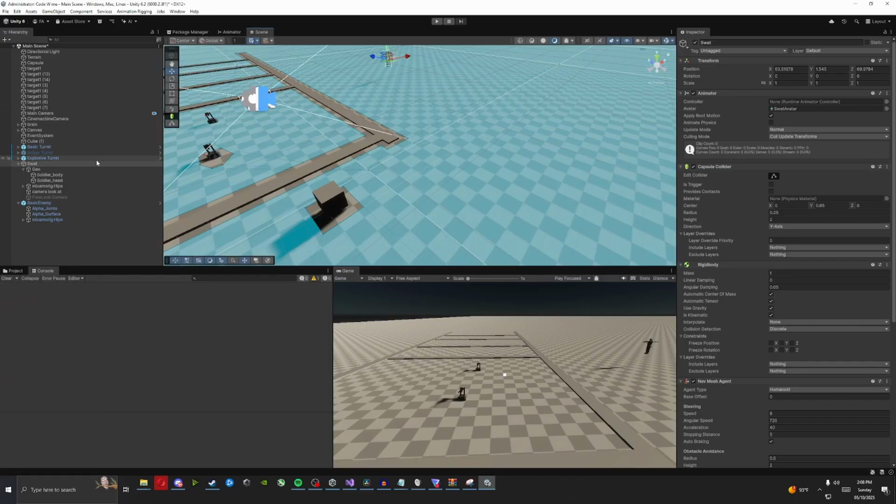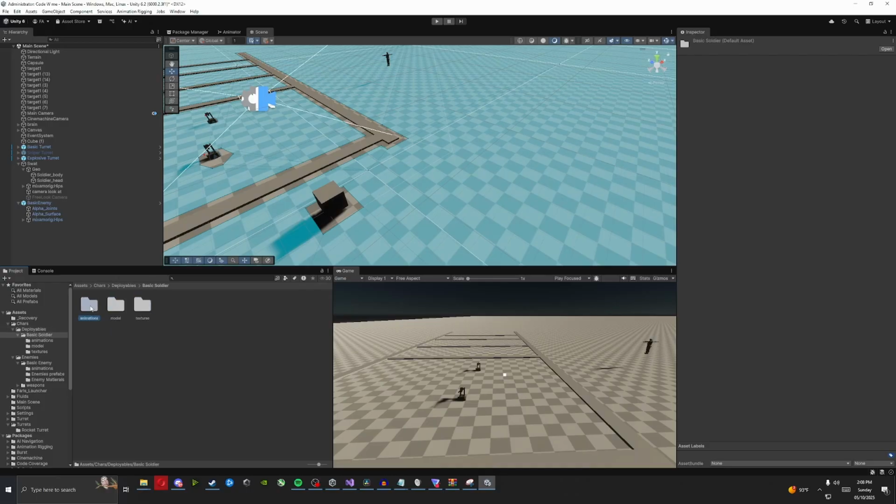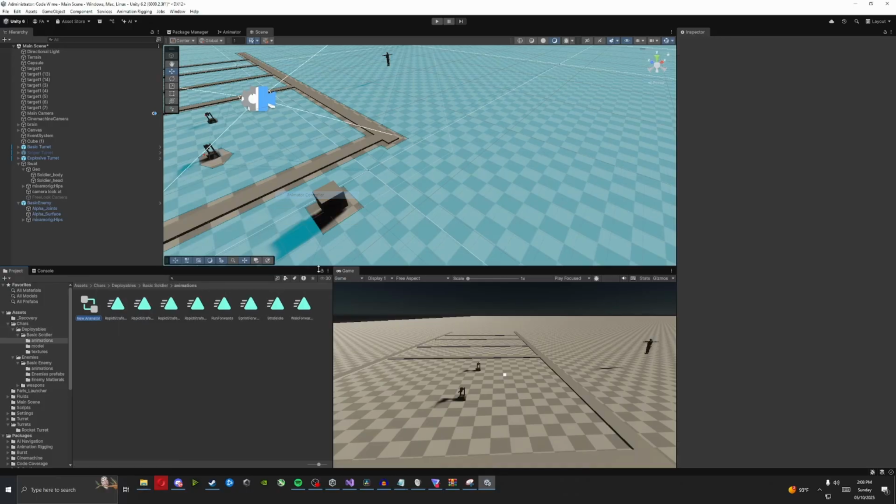Okay. So in the smart, there's the animation controller, which he doesn't have yet. So we can go over here in animations and just create a new animation controller, which we're going to be calling basic range deployable.